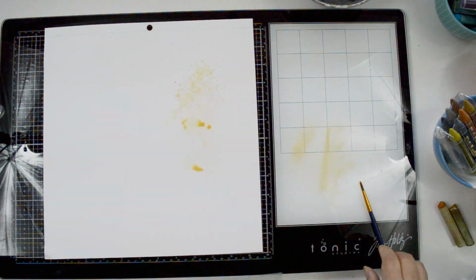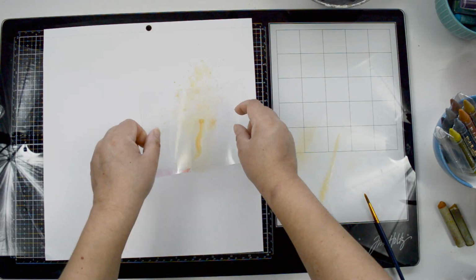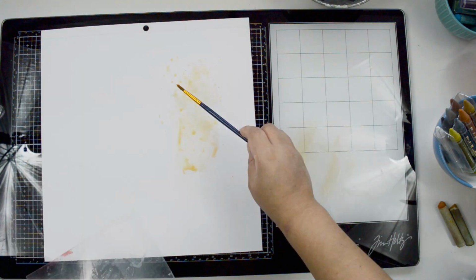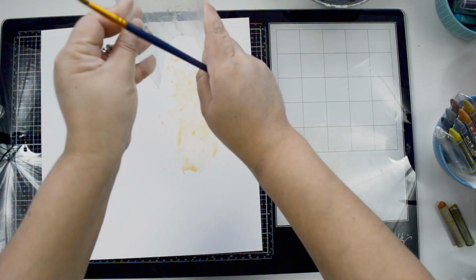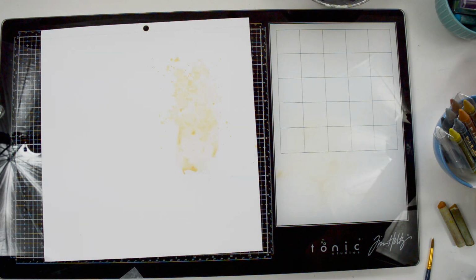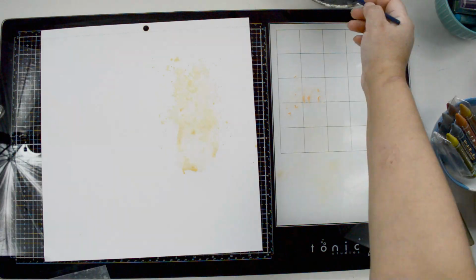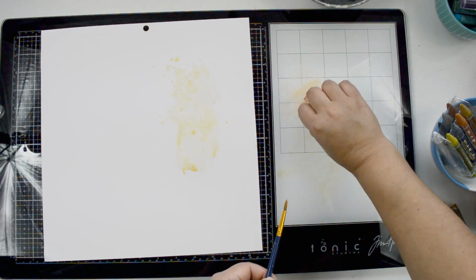I'm gonna make sure that I add most of my mixed media to the right hand side of my layout. So you're gonna see that I'm using a combination between my watercolor brush and also the acrylic sheet, in this case, or the piece of acetate, to just help me smoosh the ink or kind of move it around. I'm gonna combine three colors for my background. I'm using, like I said, those two tones from the neutral set, and then I'm gonna bring the peach tone from the warm set. Those are the only colors that I'm gonna use.